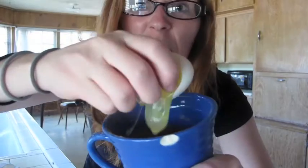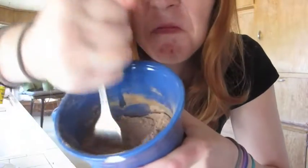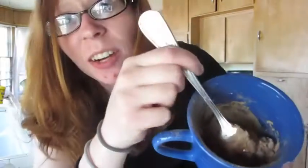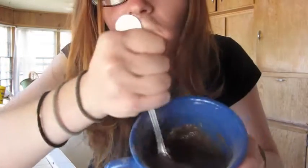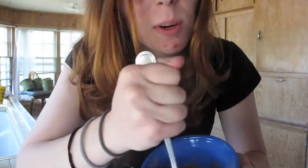Next, just take 1 fucking egg. It's gonna kinda look like diarrhea, but just keep going. Now we need some milk. Probably about 3 tablespoons worth. That oughta do it. And if you don't like milk, just go ahead and use water. Now mix it up till it gets to the consistency of baby diarrhea. That's what we're really looking for.